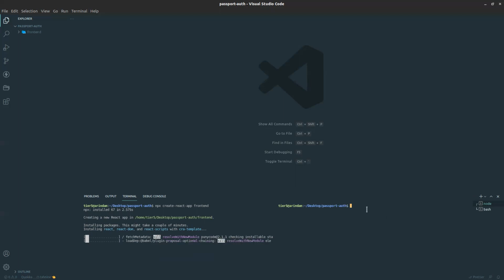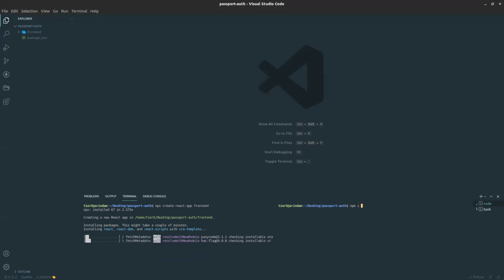Just open another terminal and run npm init. I'm initializing an npm project for Node, so npm init -y. We need some dependencies, so let's install those. npm i.